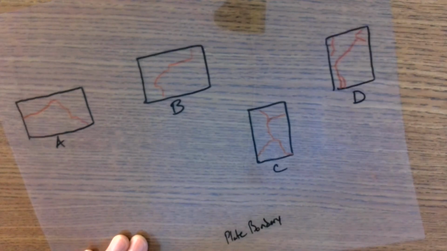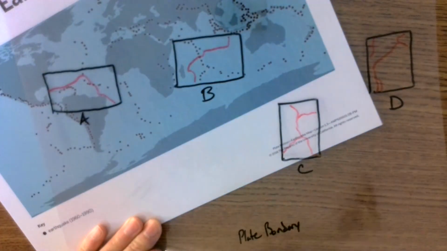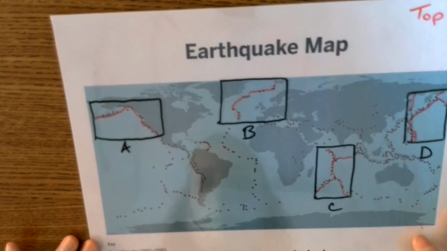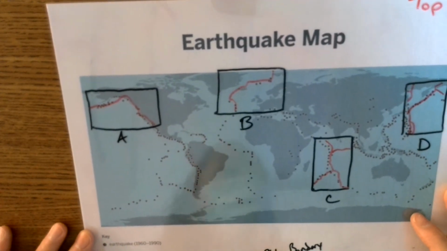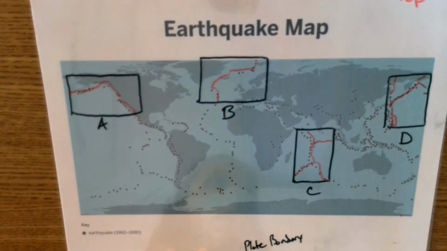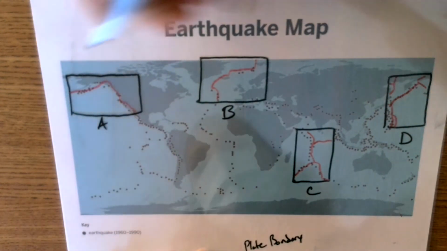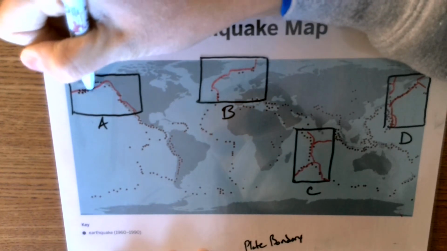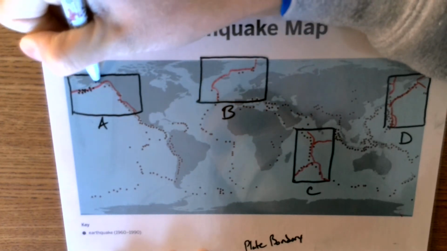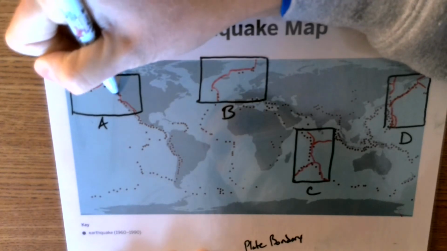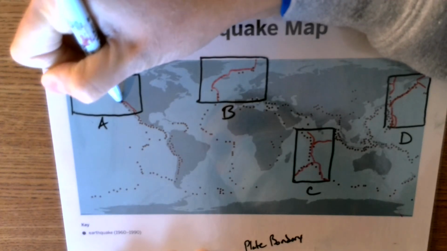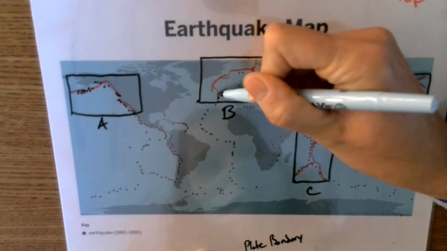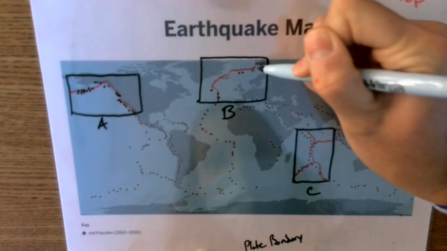Remember, the ultimate goal is to look at patterns that happen where the plate boundaries are found. So I've got my earthquake map here, and with the black marker, I'm going to put dots on where the earthquakes happen along each of my boundary sample sites. So with the black marker, I'm just doing dots on where the earthquakes are occurring on or near the plate boundary.